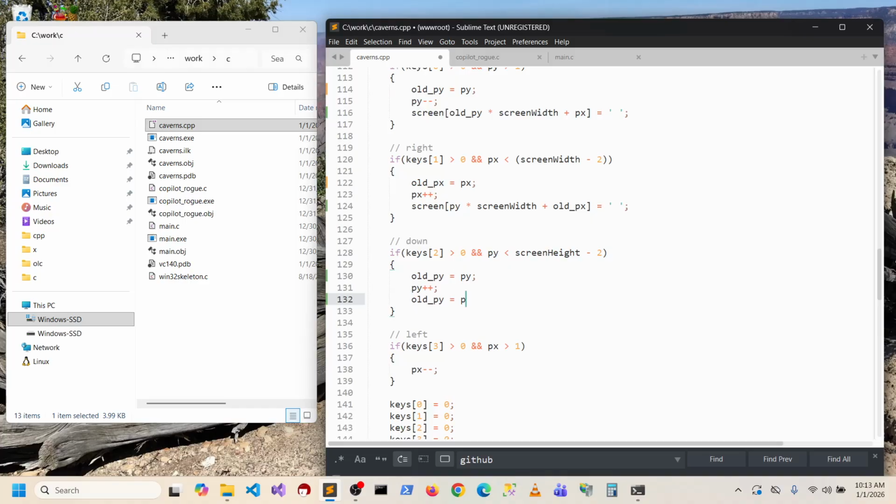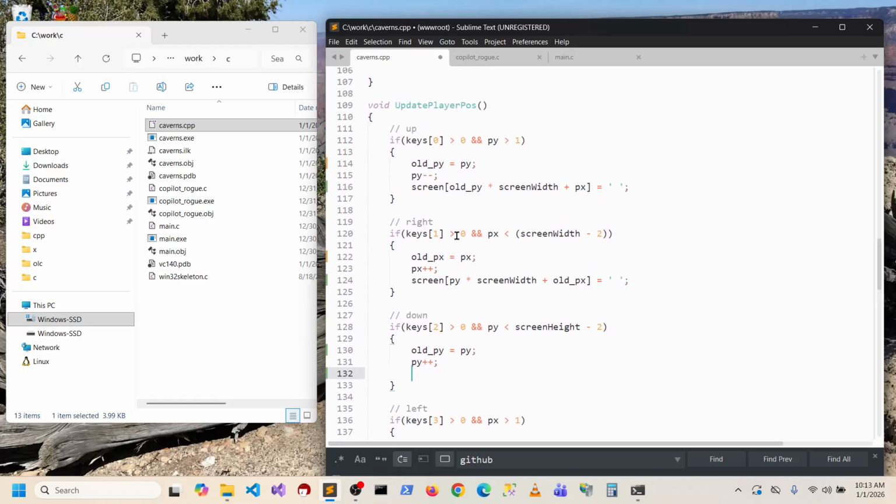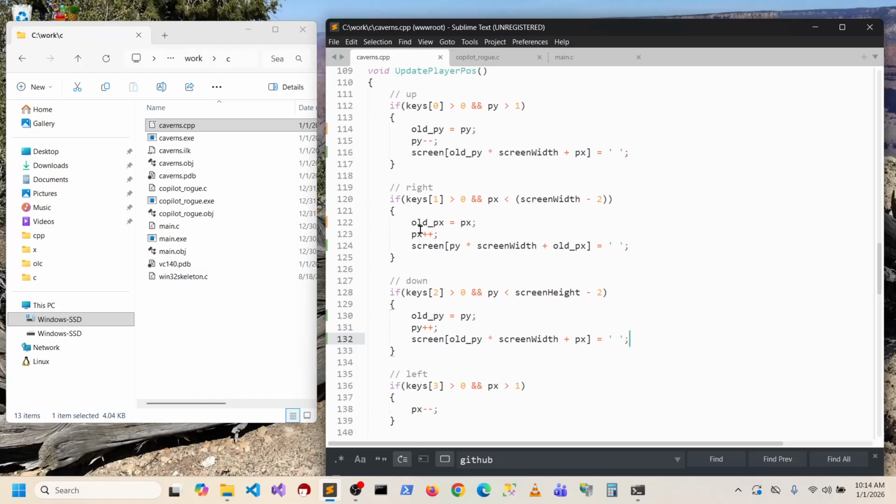What did I do? Oh, the stupid screen popped up. That's why it never did it. Okay, and then this one is the same.